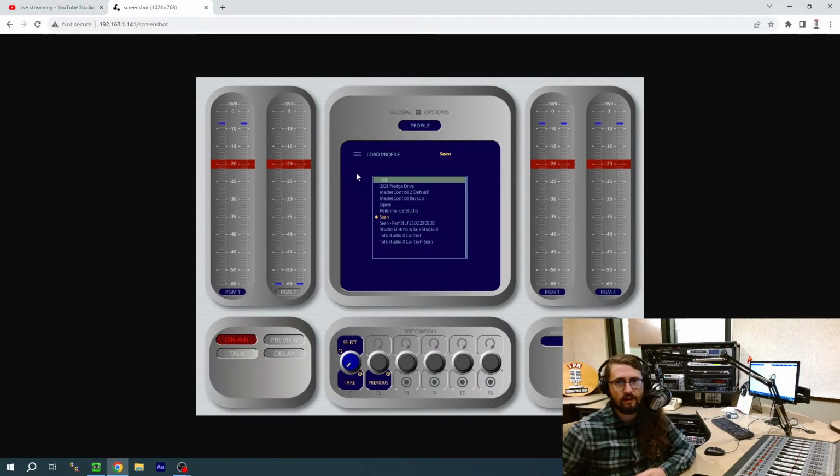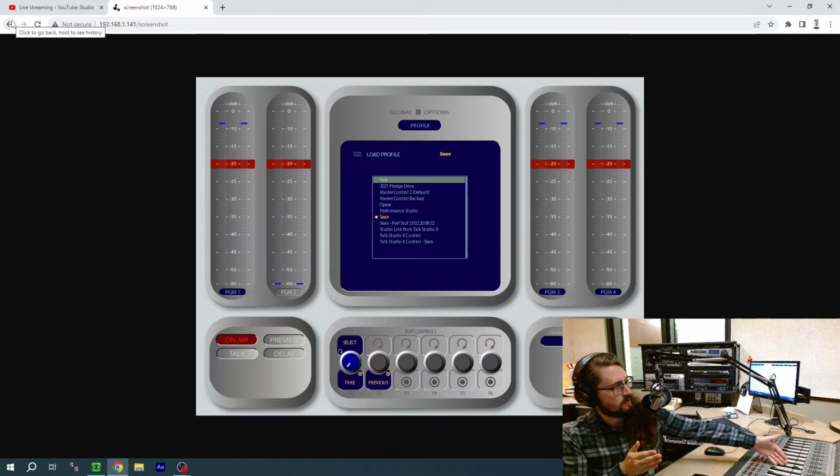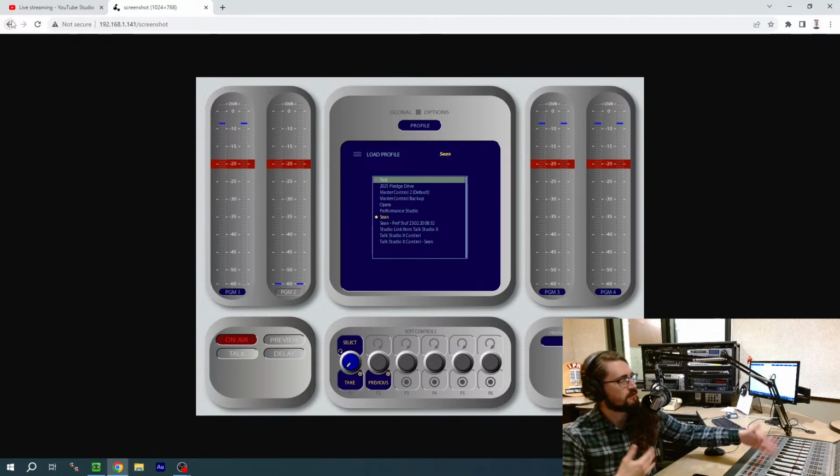Anyway, I'm seeing if I got any effects already on here. I don't think I do. So what I'm going to do is select the board, the microphone that I want to apply effects to, or basically select which channel's options I want to change.